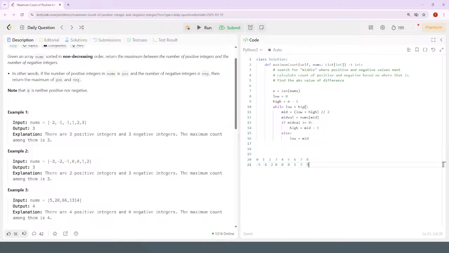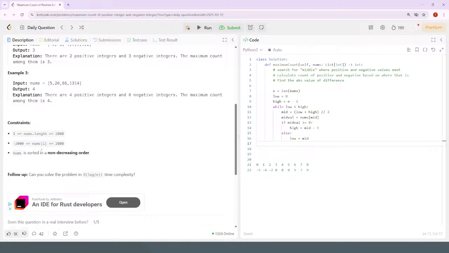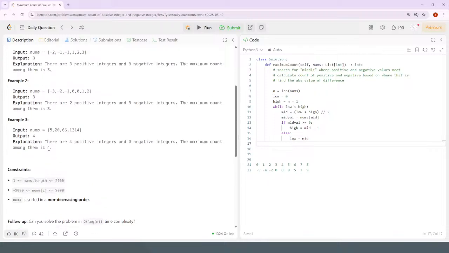When low is not less than high, you only deal with one index, whatever the low and high index is. That number could technically be either negative or positive, depending on whether there are actually any negatives or positives in this thing. Yeah, so can you solve it?